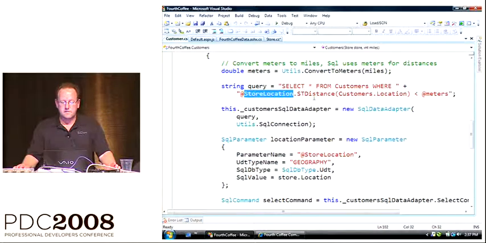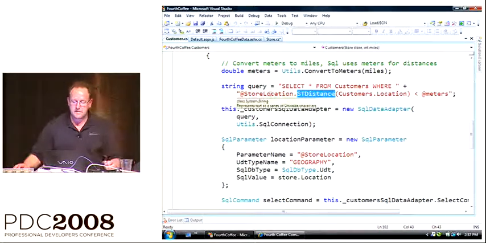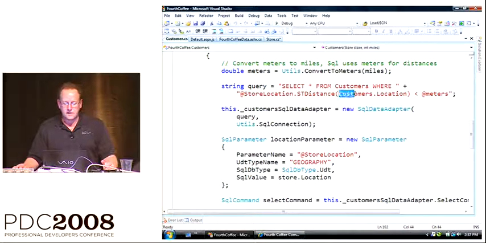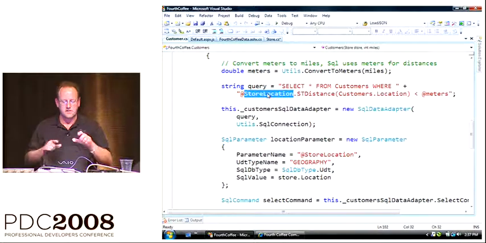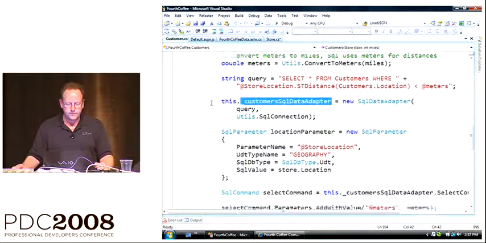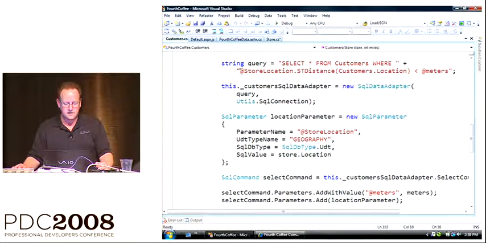The second part is where we get the SQL Spatial functionality, and really where this stuff is so powerful. So what this function is doing here is saying, show me all the customers, comparing the customer location within 1 mile, or that number of meters, from the center point of the store location here, right? And return me just those customers that are within that distance. So we create a new location parameter here, and then here's the store location, right? That gets passed to here.